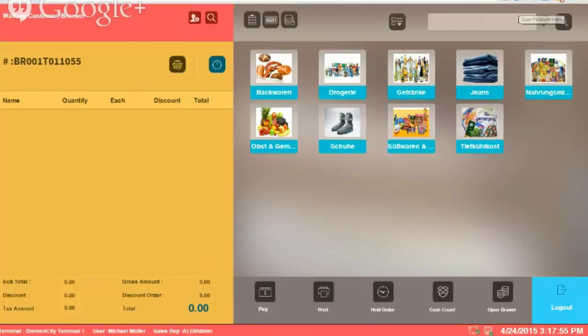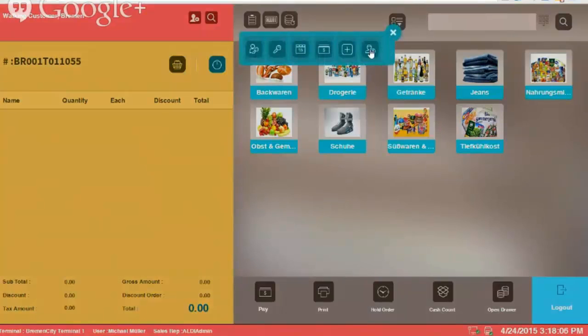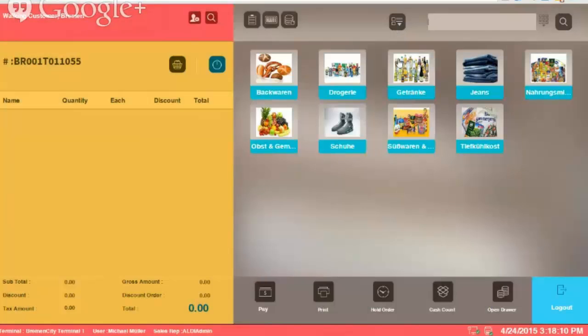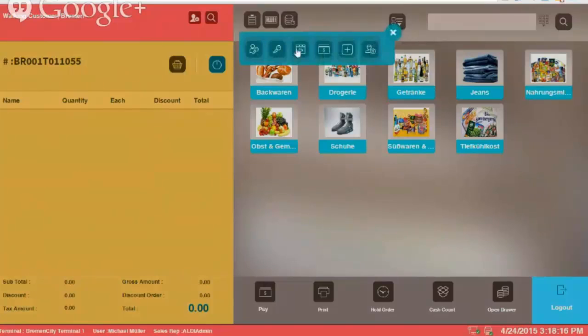Then we have here the product search area. You have the possibility to search or enter directly the barcode here, or search for the products here. We have here some actions, as I said, like sales representative and other things. We didn't want to show this directly on the screen, since it could overload the screen. These are some features which not everybody uses, so we have kept these features here under that button.